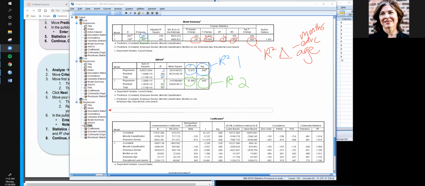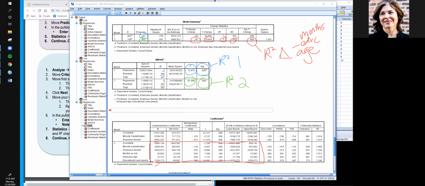Okay, so the other important thing to understand about hierarchical regression is we're only going to interpret from this second block. So here's where we're going to pull any numbers about individual predictors.